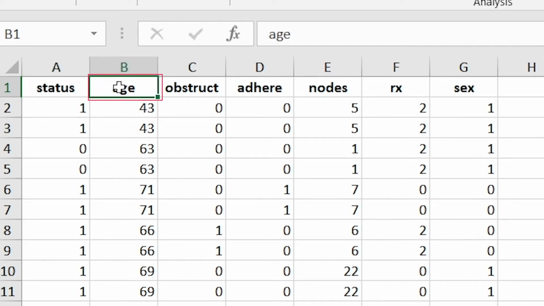The age of the patient in years, the presence or absence of intestinal obstruction, where 1 indicates the presence or absence of colon cancer cell adhesions, where 1 indicates presence, the number of lymph nodes with confirmed cancer cells, the patient's biological sex, where 1 indicates male and 0 indicates females, and lastly, the type of treatment that the patient received, where 0 indicates controls, 1 indicates levamisole, and 2 indicates levamisole plus 5-fluorouracil.